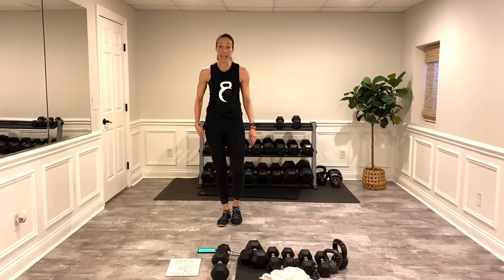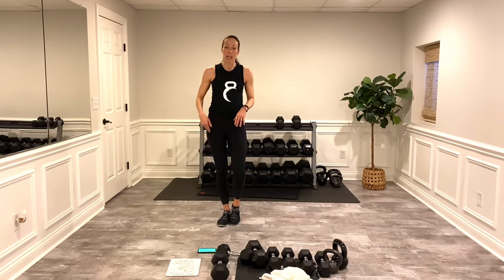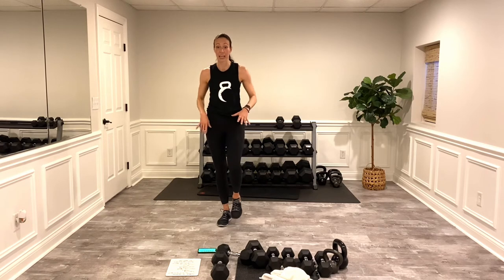So, right leg is straight. Left leg, you're gonna have a little bit bent. We're gonna go down a squat, tap the right leg. We'll do it slow in the beginning, then pick up the pace. One. Tap, step out, squat, two. Tap, squat, tap. Now, start picking up the pace.